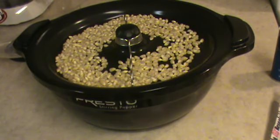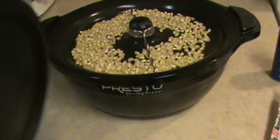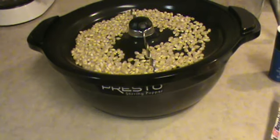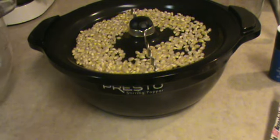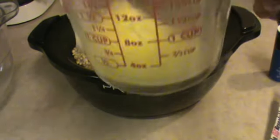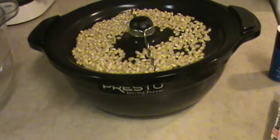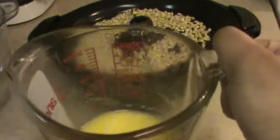Okay, I am back with the third attempt on trying to make some popcorn. To recap, the first time I made this, I used just a tablespoon and a half of vegetable oil, and I put the butter on top of here. Oh, I forgot to take the lid off. Let me see if I can take this off without doing that. Yeah, I'm not liking that lid. This is the butter melter, and the first time I did it, I put the butter on top of that, but by the time the popcorn was done, the butter wasn't even melted. So the second time, I melted 2 tablespoons of butter and poured it in that way, but it took longer for the popcorn to pop, and it still came out tough and chewy.